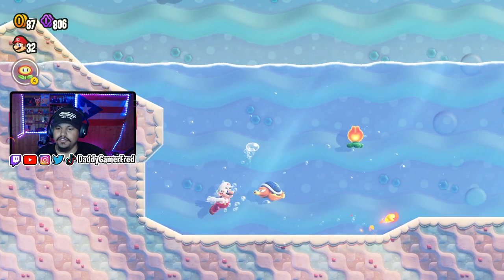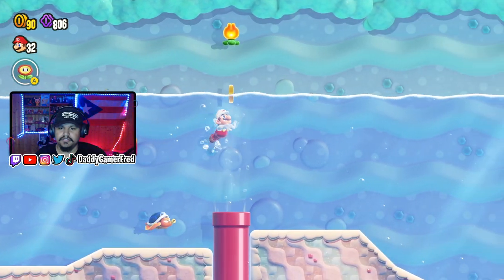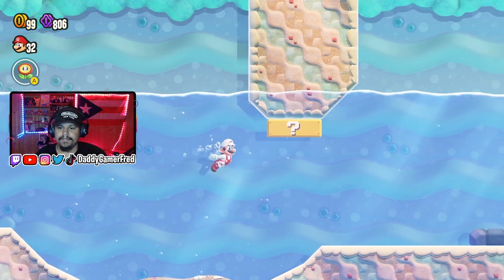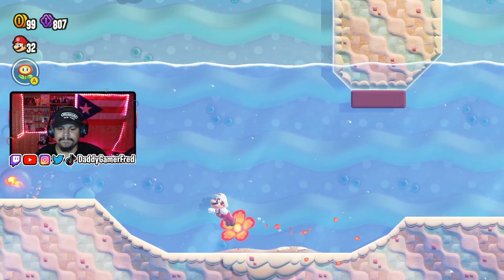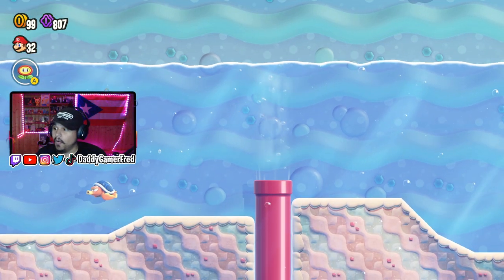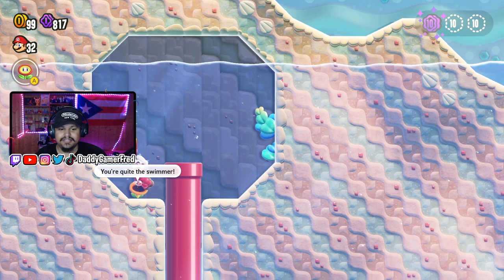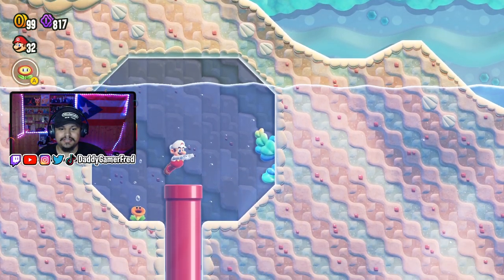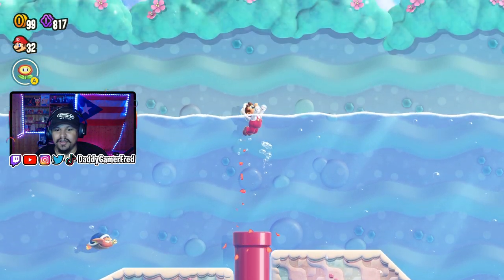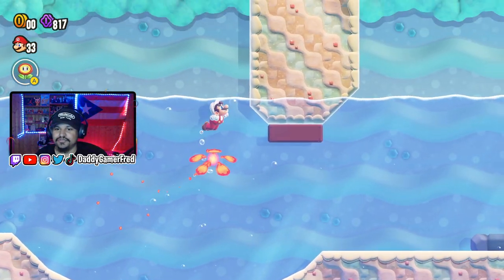Huh. Hey, turtle. Oh, you do not look kind, I'll tell you that. Okay, I figured. Oh, you found me! You're quite the swimmer. Yeah. So that was easy to find. I realized that I could swim through currents with the dolphin ability, so I figured I might as well try it.